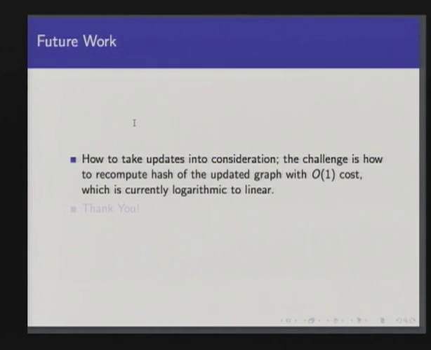So what is the future work or extension? When we talk about graphs, as we know, graphs are very large. Scalability is an issue. And once we have computed a hash of a graph, it is quite possible that the graph is updated. So are there some mechanisms so that if some nodes are added and deleted from that graph, we don't have to run these very time-consuming algorithms to compute an updated or global hash value of that graph? We did some initial work along this line, but so far our results are not crystallized. That is our future line of research.